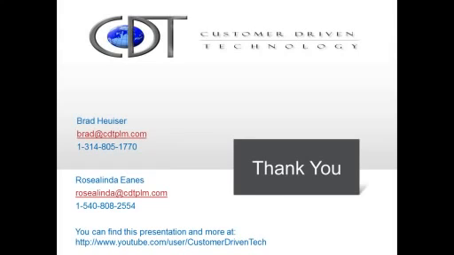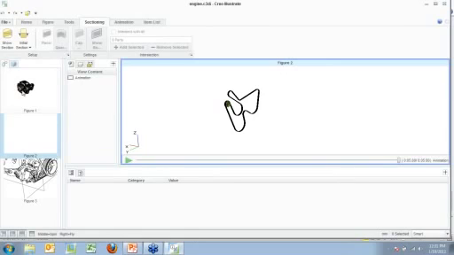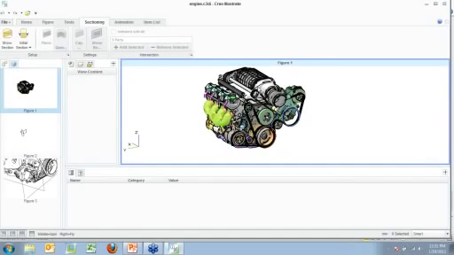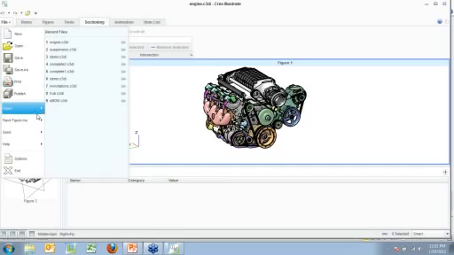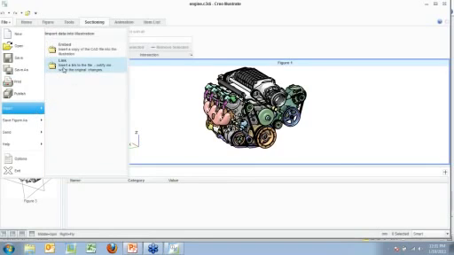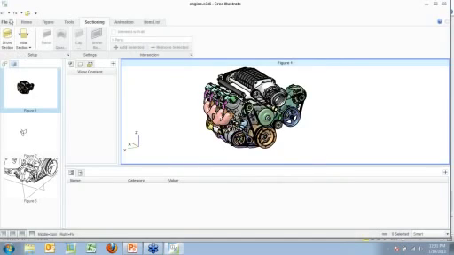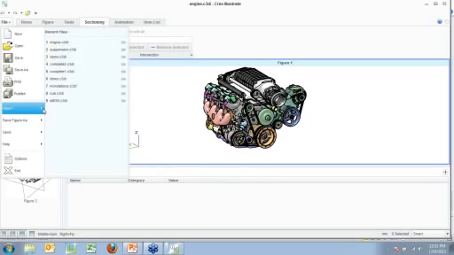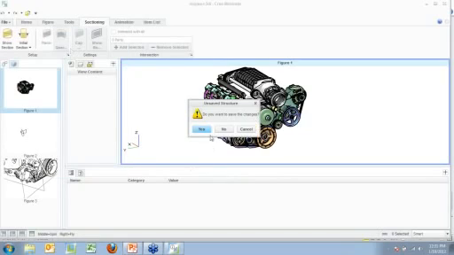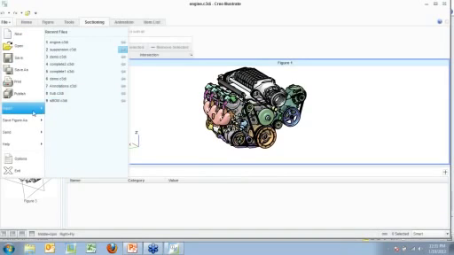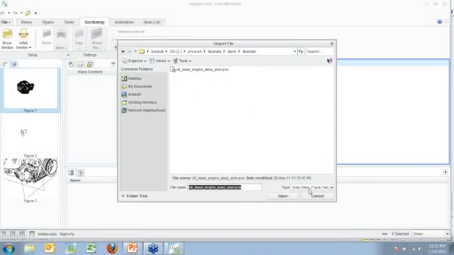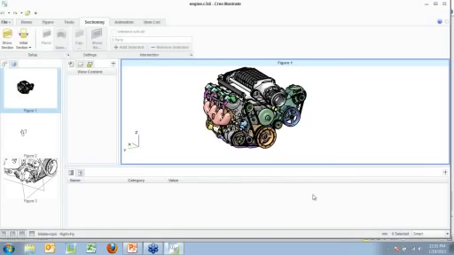Oh yes, absolutely. Let me flip back over to Creo Illustrate. So let's say, for example, I've got my engine assembly here, and I want to import the suspension component in. Oh, that's not what I wanted to do. Yeah, you can import other assemblies in, the same way as if you would just assemble it into another assembly.